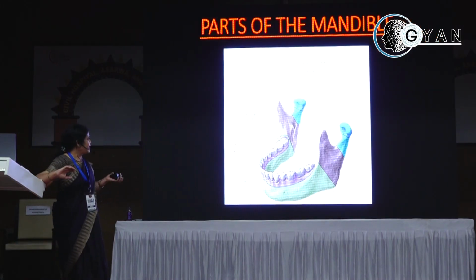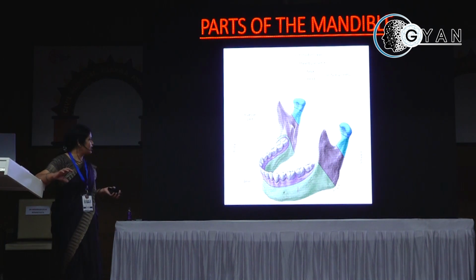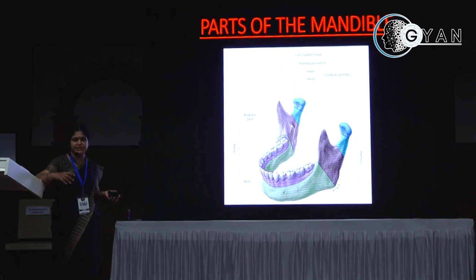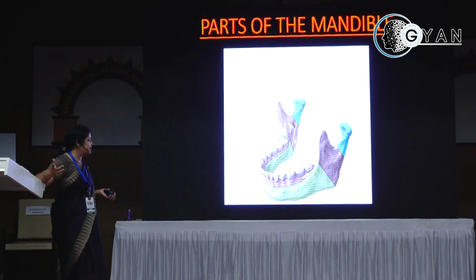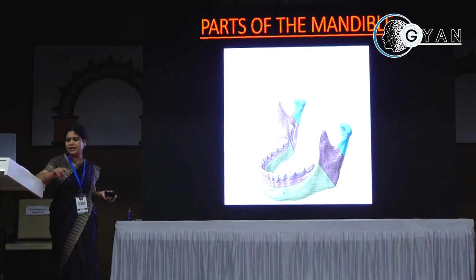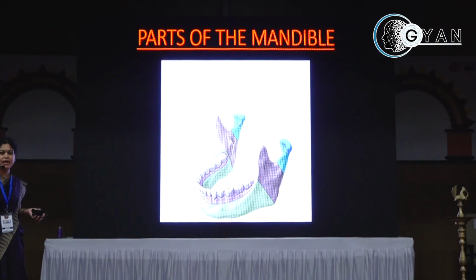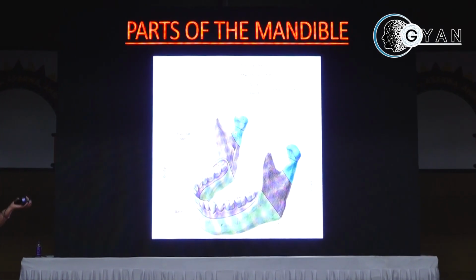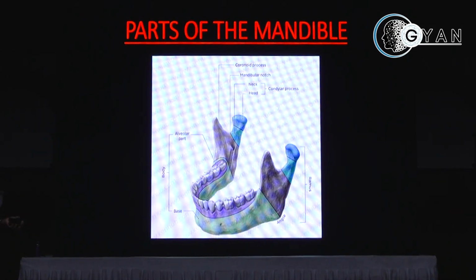So parts of the mandible, superiorly we have the alveolus, which is encasing the teeth. The teeth and the alveolus have a junction called gomphosis, which is lined by the periodontal ligament. This is one of the gateways for the transmission of infections and for the transmission of tumors and various dental pathologies. The inferior part is the body of the mandible, which is a bicortical bone, has a lot of trabecular bone. It's also a rich source of cancellous bone from the mental area.